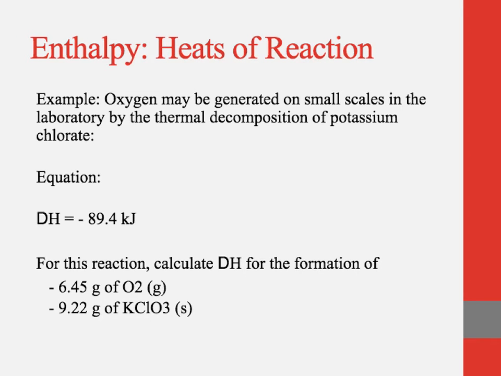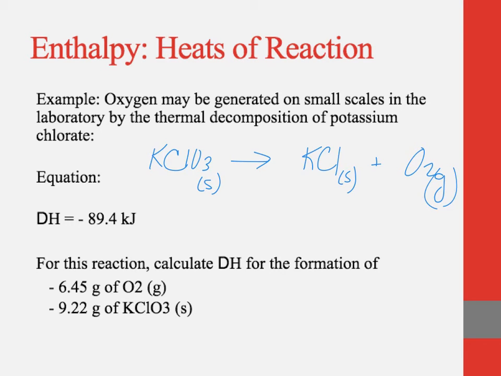Okay, winding down, just 3 more examples. I want to make sure that you have enough examples. All right, oxygen may be generated on small scales in the laboratory by the thermal decomposition of potassium chlorate. So we've got KClO3, solid, which breaks down into KCl, solid, and O2 gas. So let's balance this.